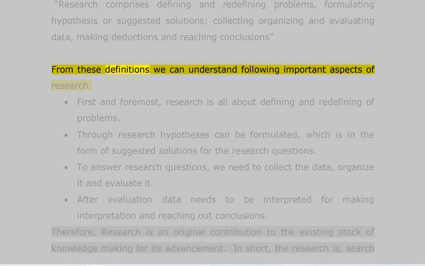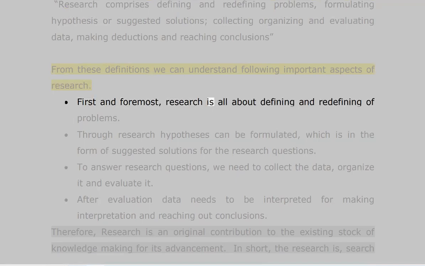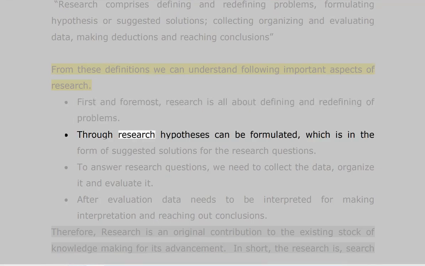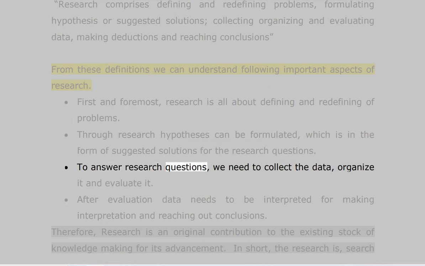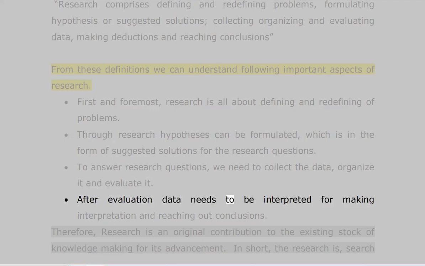From these definitions, we can understand the following important aspects of research. First and foremost, research is all about defining and redefining of problems. Through research, hypotheses can be formulated, which are in the form of suggested solutions for the research questions. To answer research questions, we need to collect the data, organize it, and evaluate it. After evaluation, data needs to be interpreted for reaching conclusions.